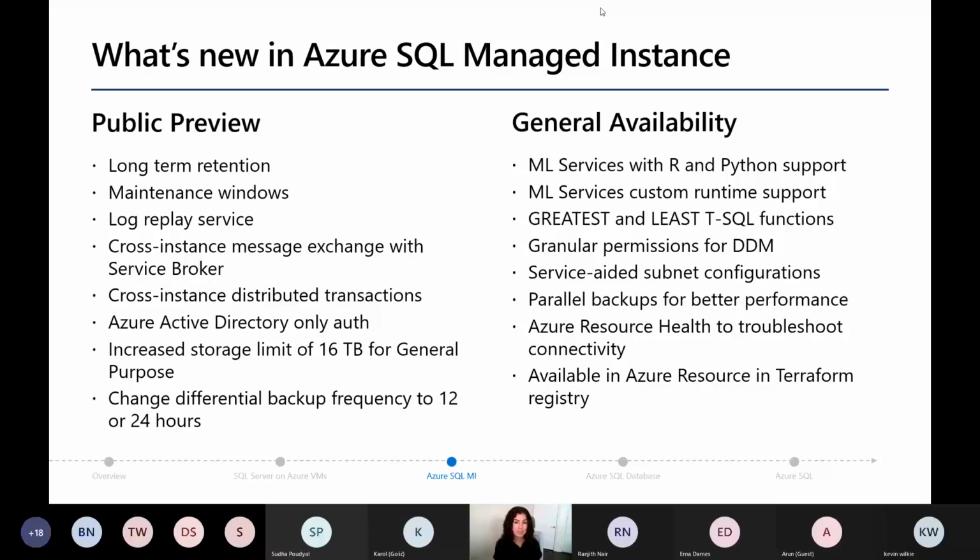Another thing we announced for SQL DB and MI is granular permissions for dynamic data masking. So maybe you're familiar with this capability. It's available not only in Azure, but also in SQL Server. But with Azure SQL Database and Managed Instance, there is a blade in the portal that makes this a little bit easier, almost like a wizard. And with granular permissions, you can go more granular than just saying someone has masked access or someone has a certain access. You can actually specify at a more granular level what people are masking versus not, and what rows or whatever is being masked. So this is something to look into.